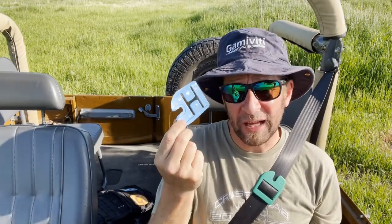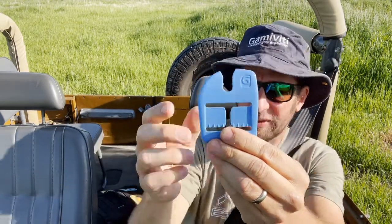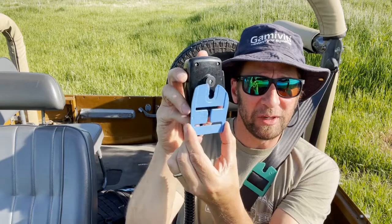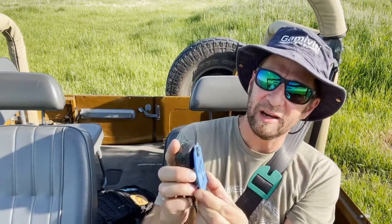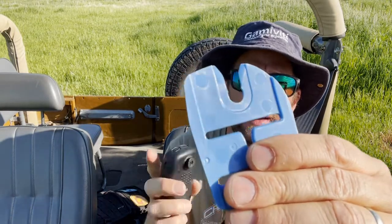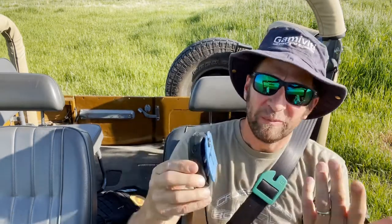These are made from ABS plastic, which means they're really easy to manipulate. There are a couple features that allow you to do so. The first are these two little knobs in the notch. So if you put your CB in there, it could either hang up on those knobs or ride past it — it depends on what kind of mic you have. Here on my Yaesu mic, it gets hung up. So the idea is I take my knife and trim one of those down to get that fit just right. I trimmed this one just a little bit and now my Yaesu mic snaps in really nice and holds it. You can play with that and adjust it for whatever hand mic you're using.